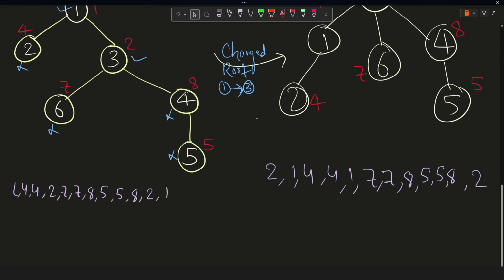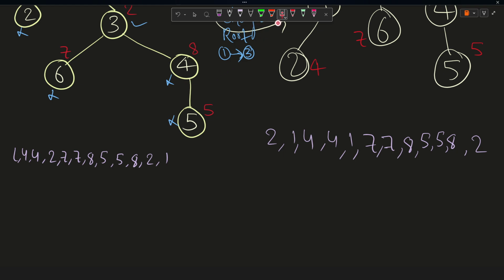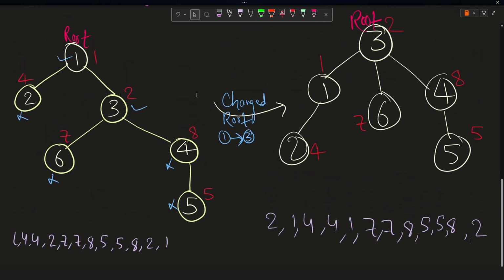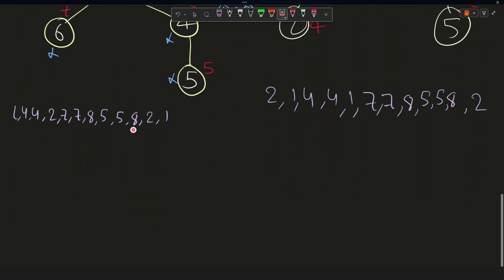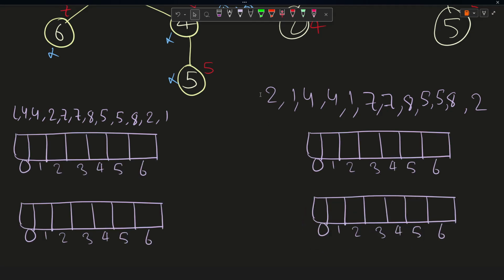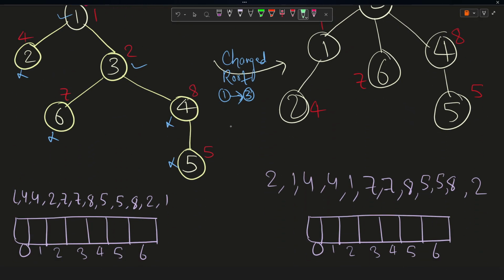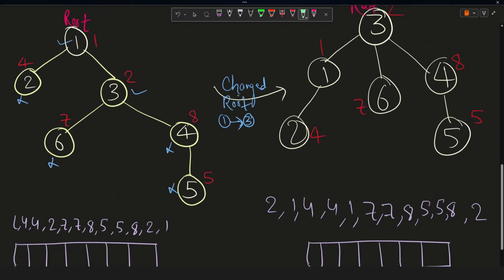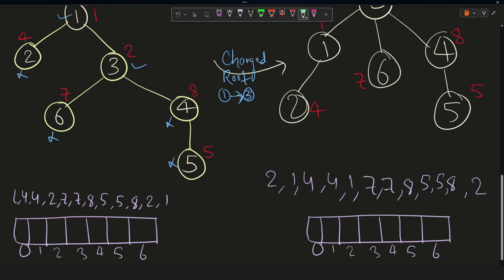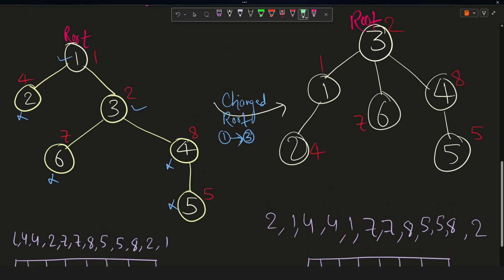So if I write the in time and out time arrays here, since a total of 6 nodes are present, let me draw an array here quickly of the 6th size. So let us first try to fill it for the leftmost part, that is the initial tree. So we know that our timer always starts from 1. So in the very first second we will enter the first node, right? So let me zoom out this a bit.